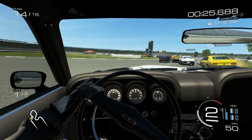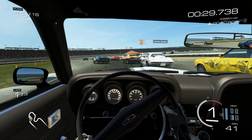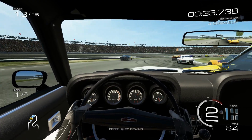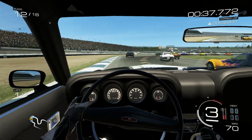Oh, look at all these cars. They're so pretty. I'm not sure if I picked the right car, but I went with my heart. Probably more than my head. But I saw the Ford Mustang. I was like, I have to get that one, I'm afraid. It's just a car I would pick.